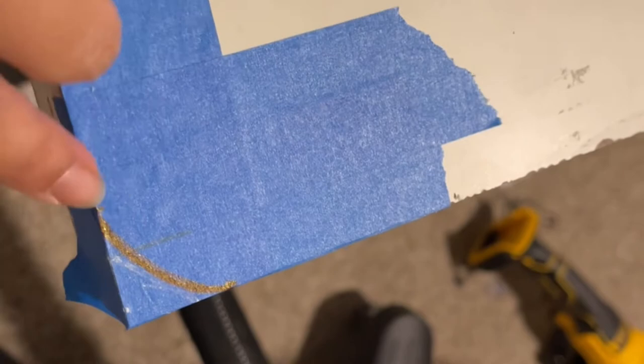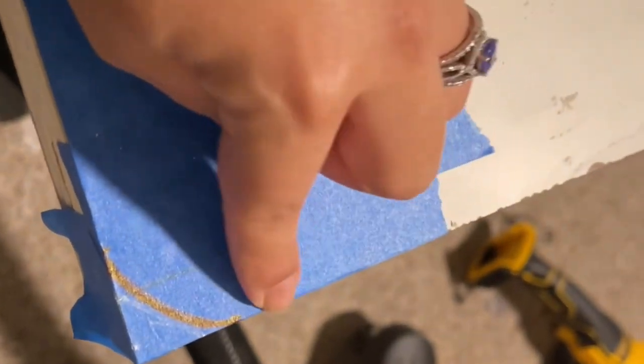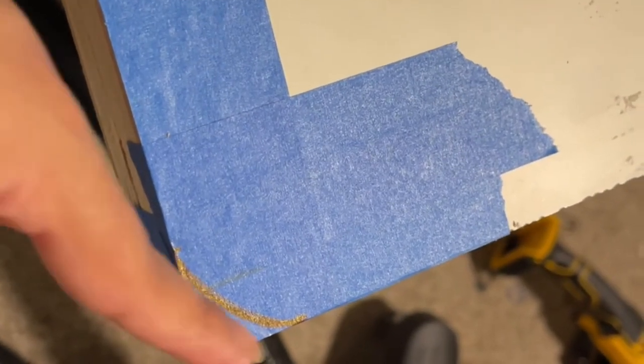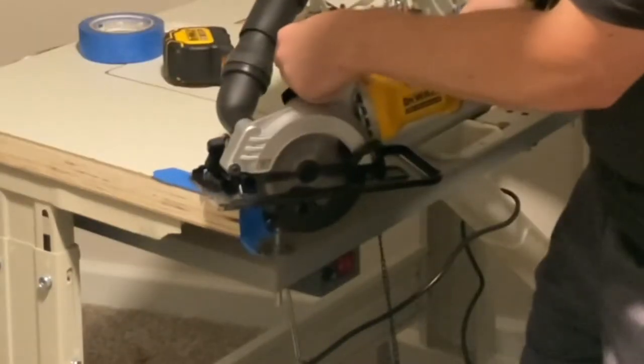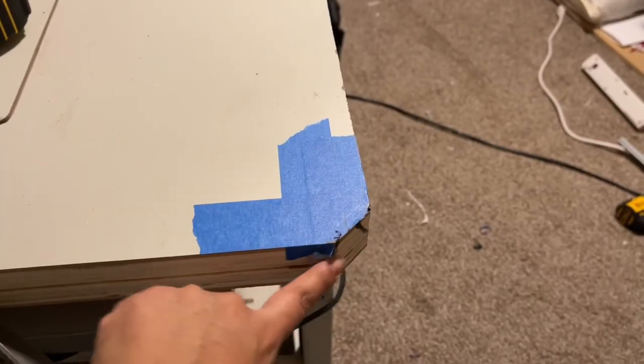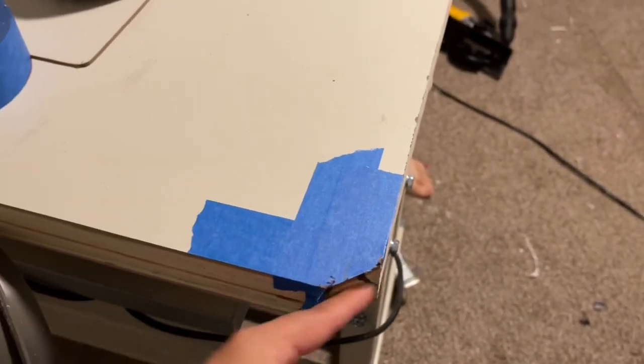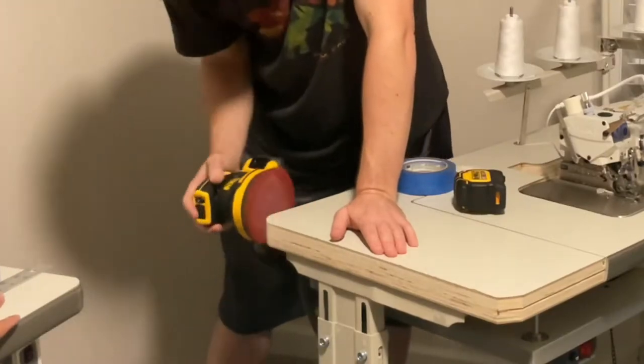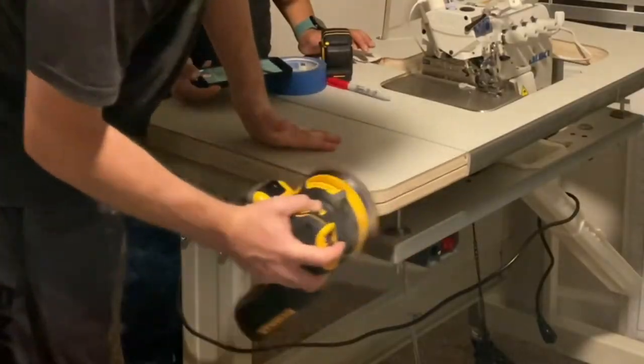So my curve — I just did an inch in on either side and then I just rounded it by eyeball. It does not need to be perfect. We're going in with the circular saw and just chop this piece off so we can sand it down pretty easily. We cut off the bulk and then we take our orbital sander and we literally just round it out as best we can. All right, I sanded it out — look at that, professional finish.